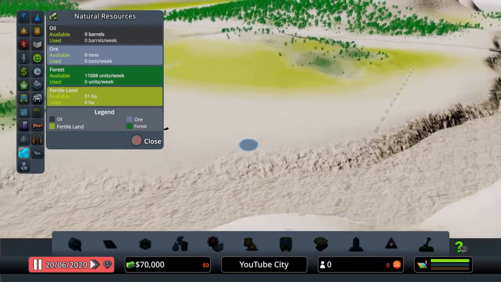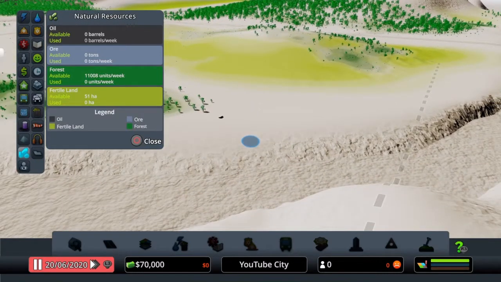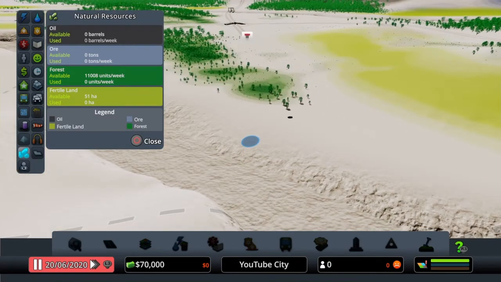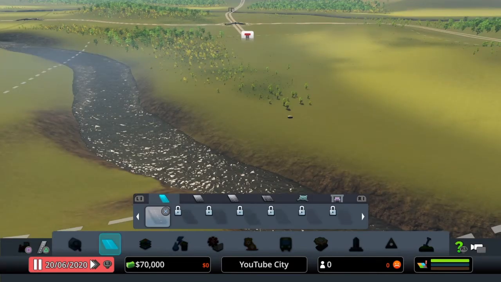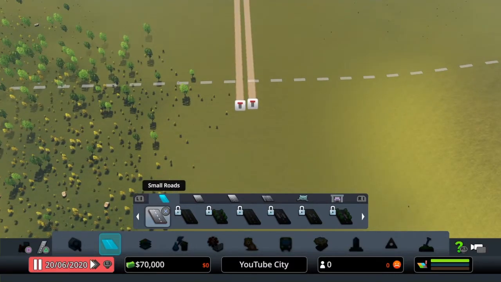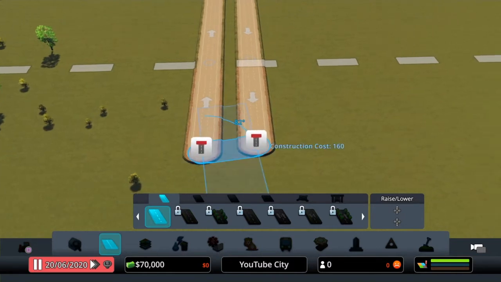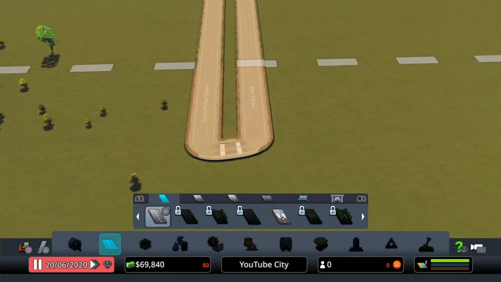So to start with, I can have a small industry area here next to the river. That will disappear eventually as we expand. But for now, let's get into the fun stuff. First thing you got to do is lay a road. Because you only get one road to start with, the easiest thing to do is come straight across there. Just connect it up. As you can see, more roads have now been unlocked.